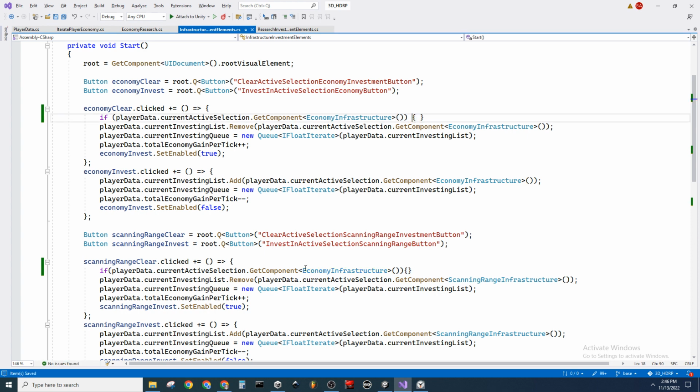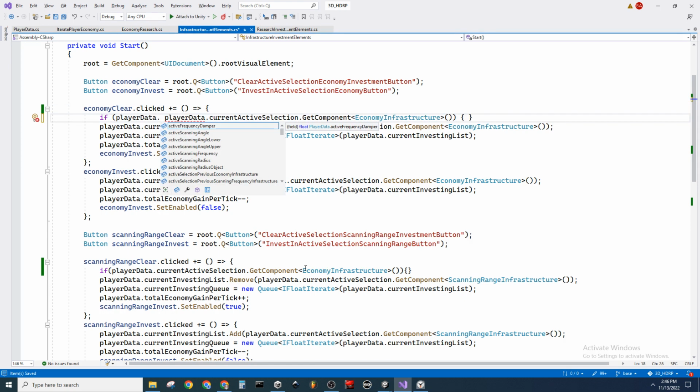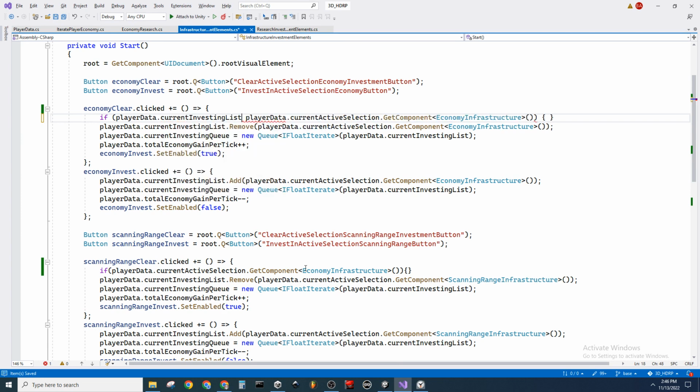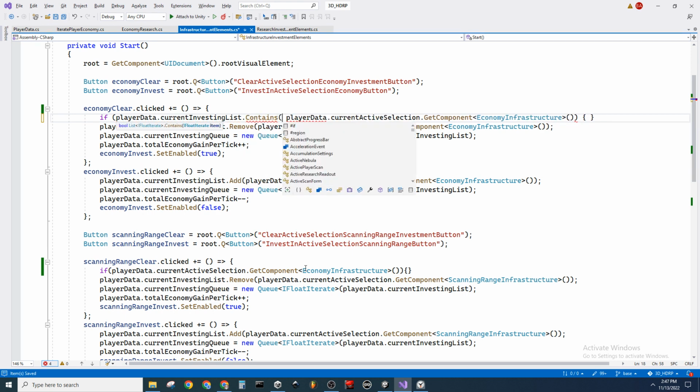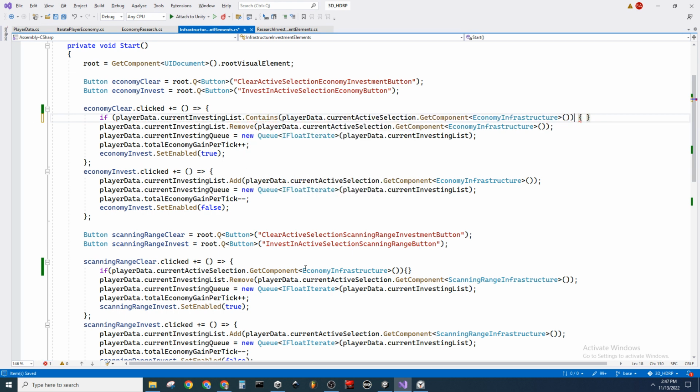Okay, so instead, what I have to do is check the current investing list contains player data current active selection get component.